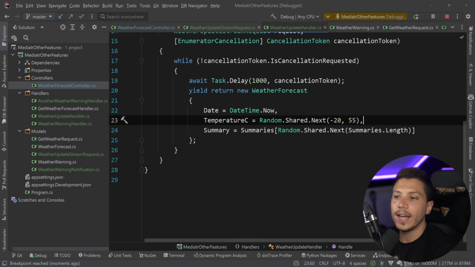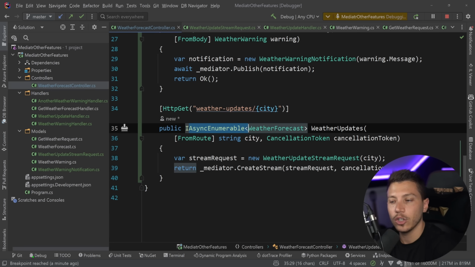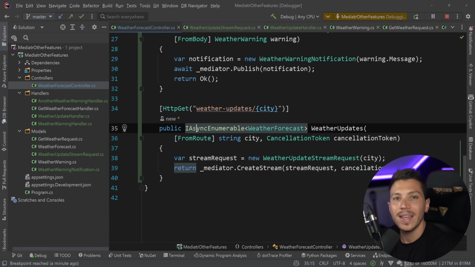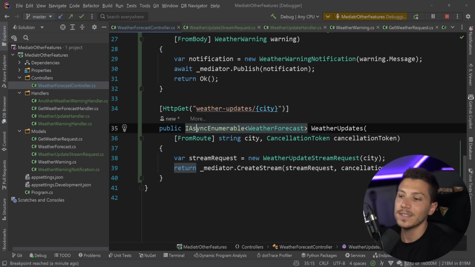And that's just a way now to stream your responses by using MediatR as well, which was kind of a deal breaker beforehand, because people wanted to use MediatR but couldn't, since MediatR didn't support the streaming capabilities. But now it does, and you can all use it if you have the use case. I will make in the future a dedicated async enumerable video because it's such a cool feature and I don't really see it being used that much. So make sure you subscribe to not miss that. But this is how you can do it now if you have a use case with MediatR.